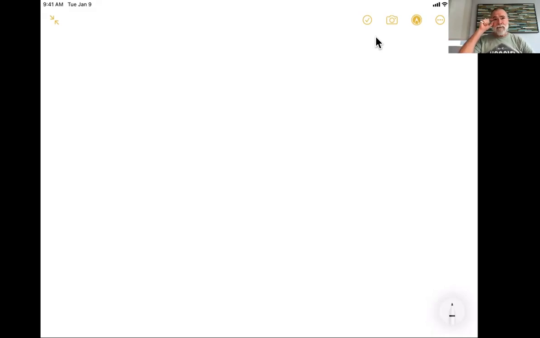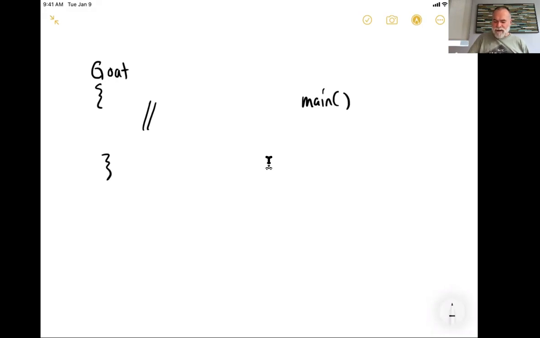In this case, I'm going to step through an example where we have our goat class, and here's all of our code for that. But we want to have the ability to have an output function that's just part of our main program. So over here we've got main, and here's a prototype: void outputGoat.